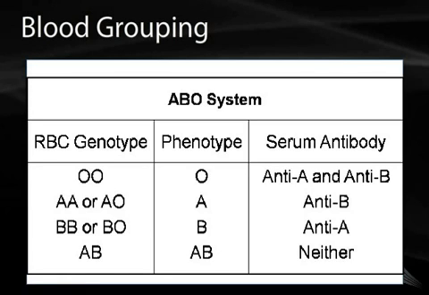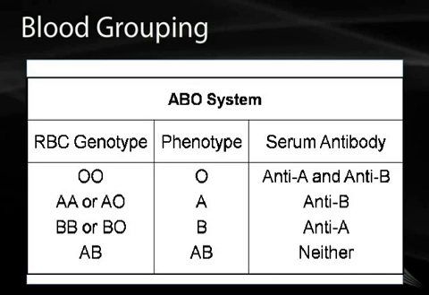Remember, the ABO system is made up of antigens that are found on the surface of red blood cells, and the boards love to test on the ABO system and on the Rh factors. So it's important to keep in mind what's going on with this system. On the left column we have genotypes, in the middle we have phenotypes, and on the right we have serum antibodies. So we're talking about two different concepts here: the antigens that are expressed on the surface of the red blood cell and antibodies that you would find in the serum of those people.